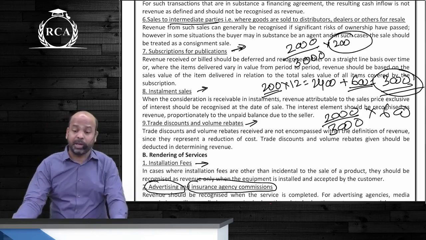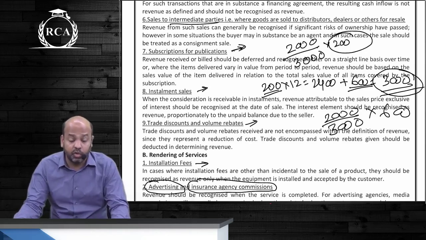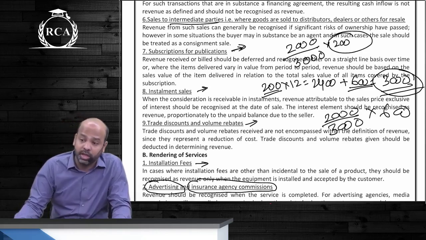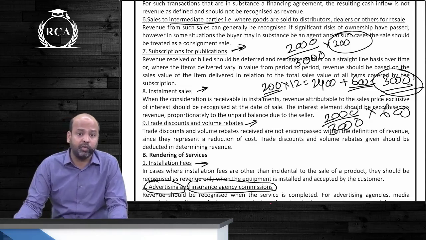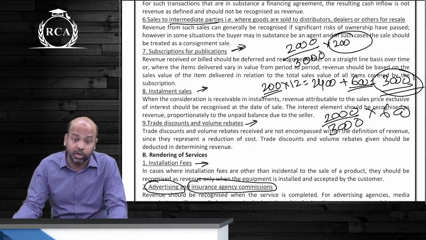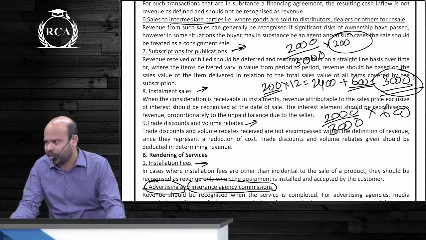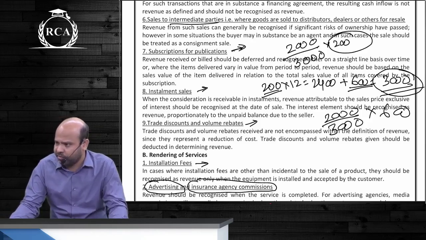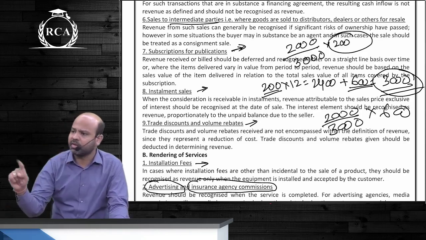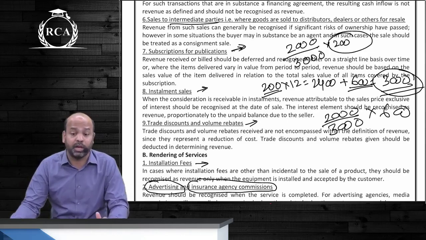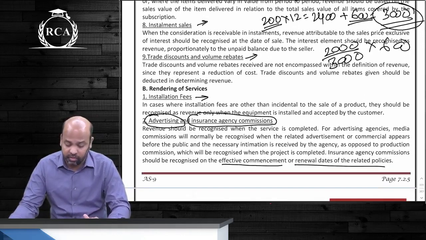When there are subscriptions for publications, because publications will be released over a period of time, you are not supposed to book the entire amount of revenue immediately. You will book that as revenue over the entire period. As and when each publication is released, you will have to book a proportionate amount of revenue. That proportionate amount will depend on the sale value of that publication and the overall sale value of all the publications collectively. I gave the example of Forbes magazine. If say each publication is 200 rupees and in a year the total value of all the publications is 3000, then 200 by 3000 into whatever is the amount will be the amount of revenue to be transferred to P&L. Correct? Installment sales already done.